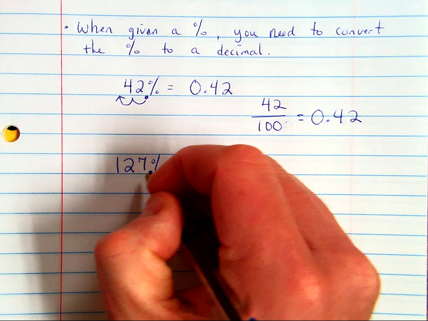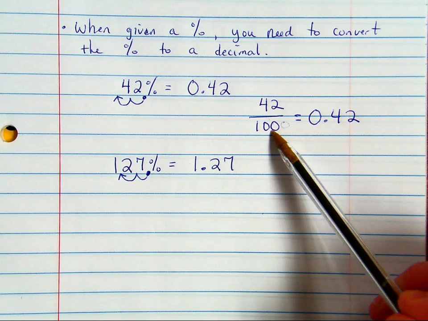Why do we only move the decimal 2 places to the left? Because technically we are dividing by 100, and 100 has 2 zeros. Because there's 2 zeros, we move the decimal 2 places. How about 8%? Substitute the decimal for the percent, and we move that decimal 2 places to the left, which means I have to add a 0 because there was no number to go around.